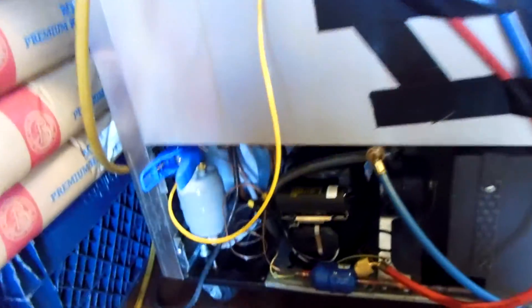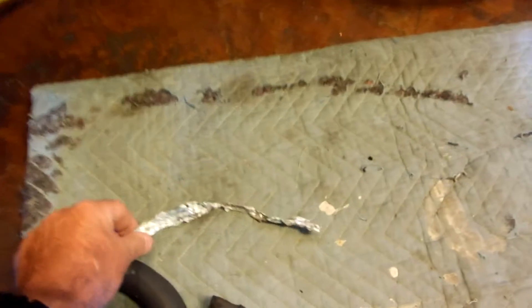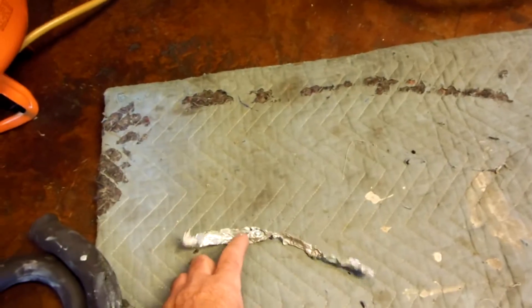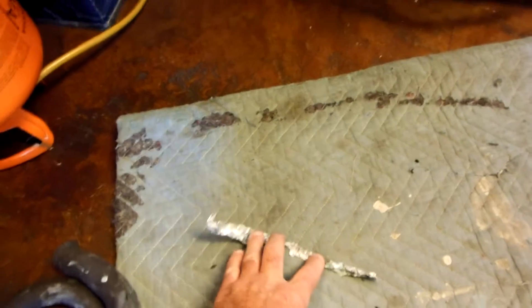Note to True: the reason for this failure was the capillary tube right here. They wrap the capillary tube and stick it to the suction line — wrap it around the suction line and tape it to the suction line with aluminum tape. Hopefully you can see the green stuff, the corrosion. They put insulation around the suction line, but the insulation doesn't fit tight, so it sweats under there real bad — frozen freezer line. Insulation's not tight enough; it's too big. Corrosion from the aluminum tape with copper cap tube and the copper suction line floating around under there. Electrolysis turns the cap tube green — gnarly corrosion. Under five years, the whole cap tube turns into a sponge, just leaking everywhere.